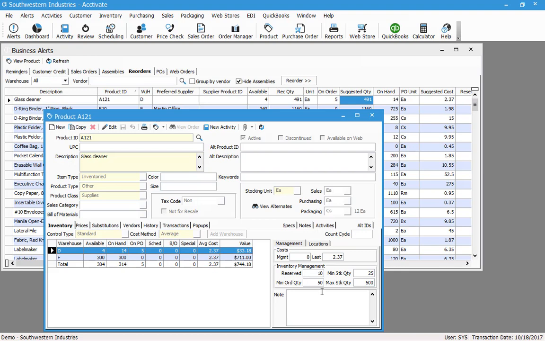So for those of you that are worried that you've got customers that come in randomly and you've got some high demand items that are ordered all the time, you might want to set that reserved quantity to cover somebody coming in and wanting to walk out of your warehouse with it that day.